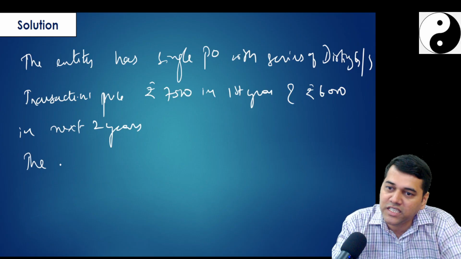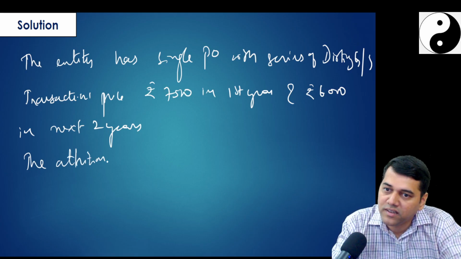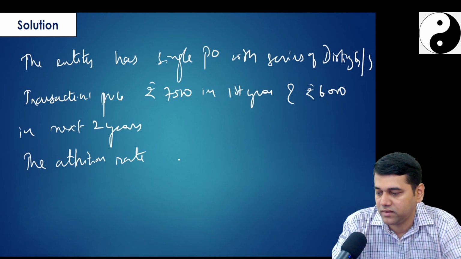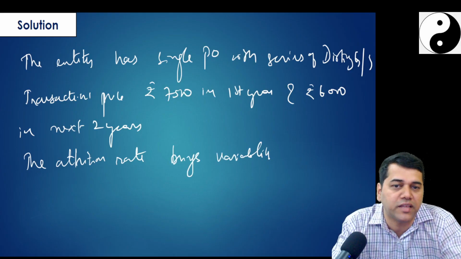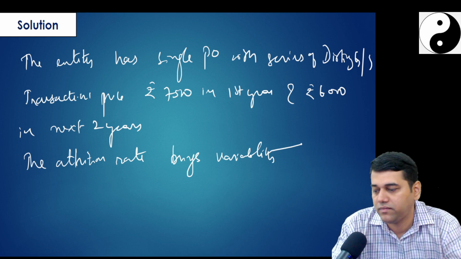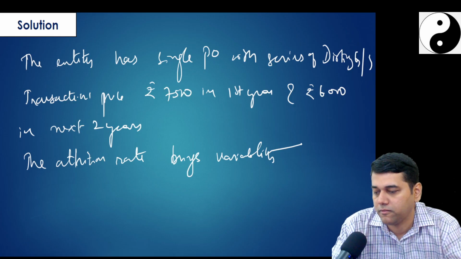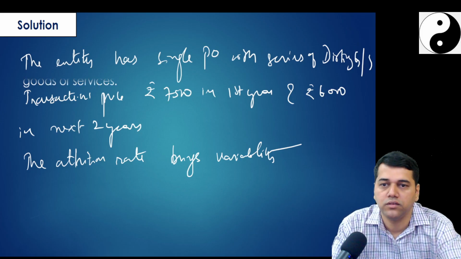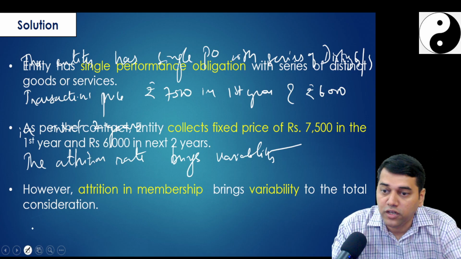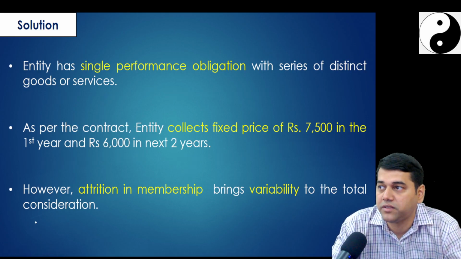So the attrition rate brings variability to the consideration. The moment there is variability, I need to estimate now. Clear? So this is the theory you write, so that you determine very clearly and specifically what it is.